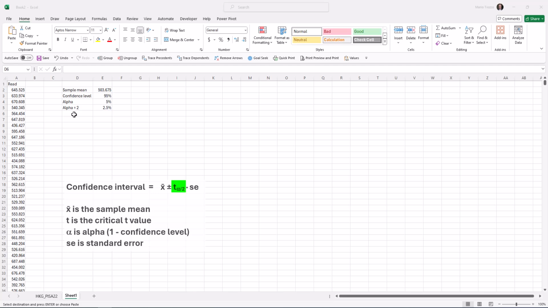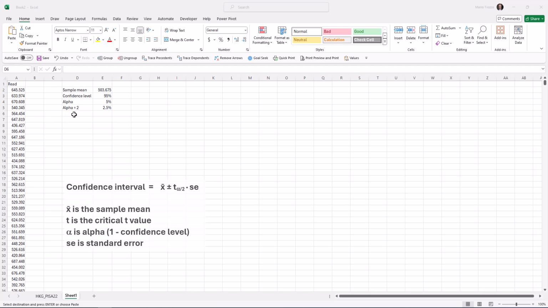The critical t value comes from the Student t distribution and helps us make inferences on the population data using sample data. Before we calculate the critical t value, let's calculate the number of observations. Trust me, we're going to need it in a few instances to complete our calculations.